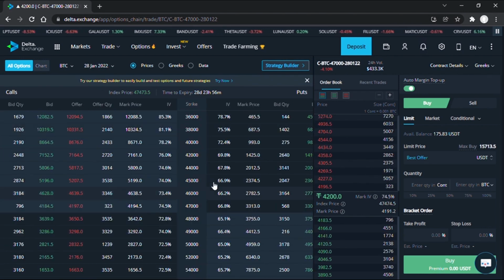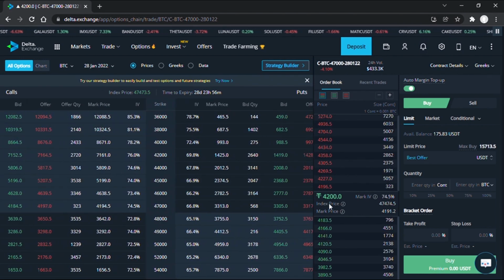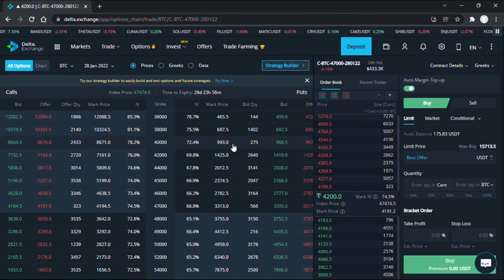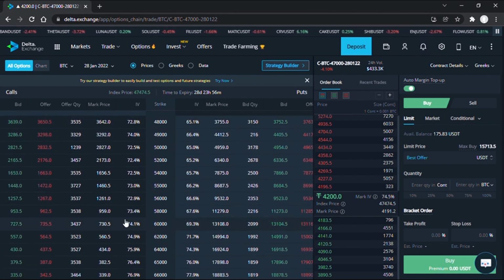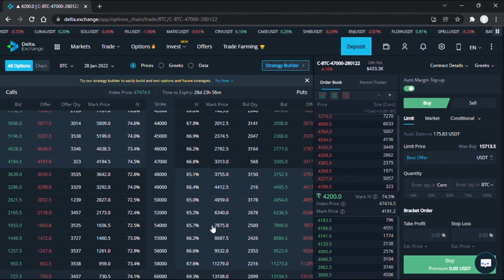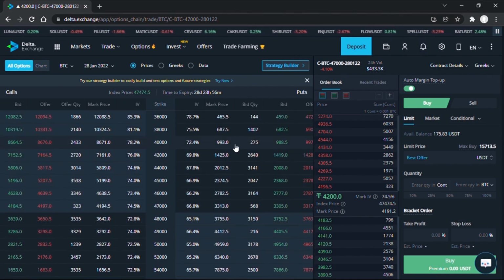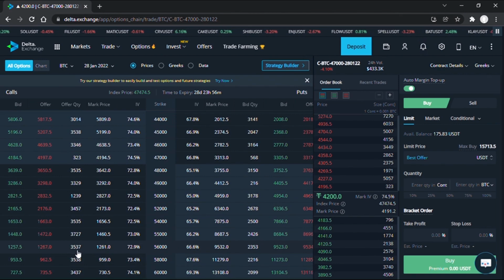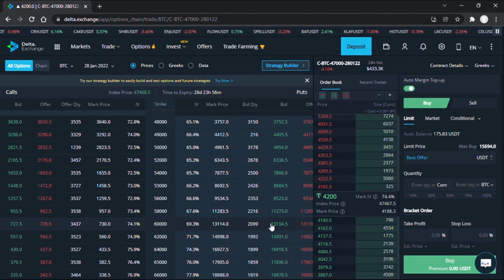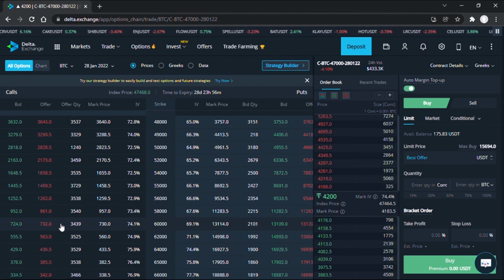Here you will see the option sheet. Right now Bitcoin is trading at 47,500. So for example, if you want to sell a 40,000 put option and sell a 60,000 call option, so you are willing to do a strangle, then you have to sell the 40,000 put option and sell the 60,000 call option, right? So you have to go to the 60,000 strike, and here this is the call option, this is the put option. If you want to sell the 60,000 call option, then you can just click this.